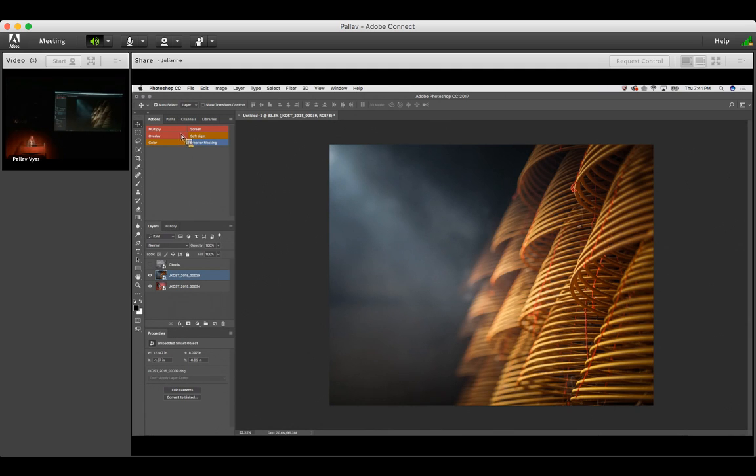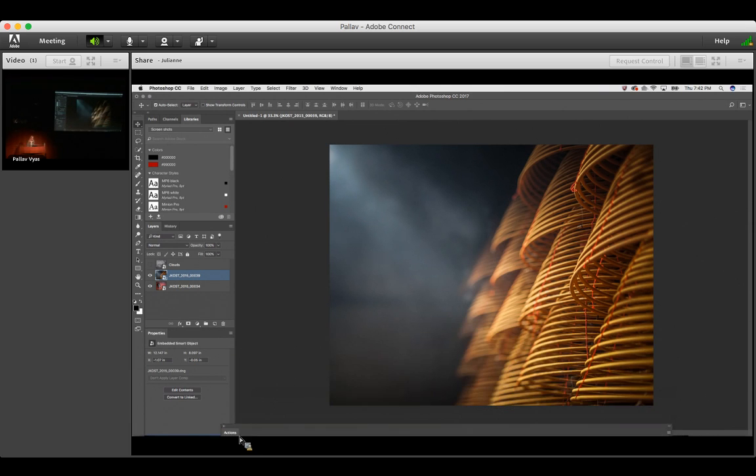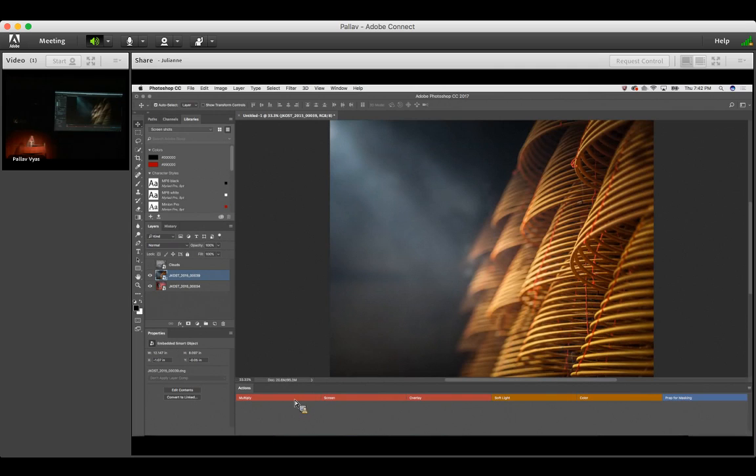But here's the thing, most people, they don't know about this thing called button mode. So an action seems like a whole lot of effort if you actually have to come in here and select the action and then play the action. That seems like too many moves. And although you can add a keyboard shortcut, you can make anything into an action and then set the action to button mode. And then I see a lot of people that do a lot of production work, they actually move their actions to the bottom, and you can dock it down there. What? Yeah, right down there. Yeah, so now, and you can color code them, and you can get all fancy pants, whatever you want to do, but they're right there.